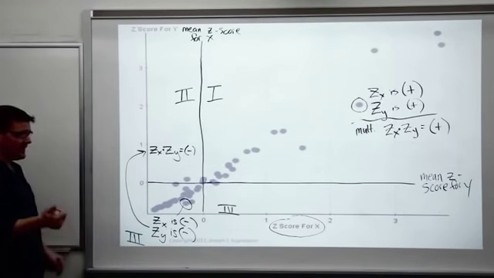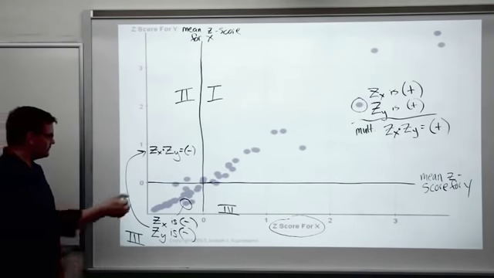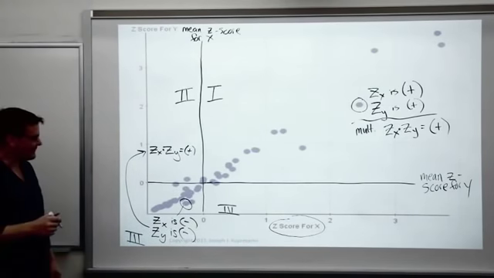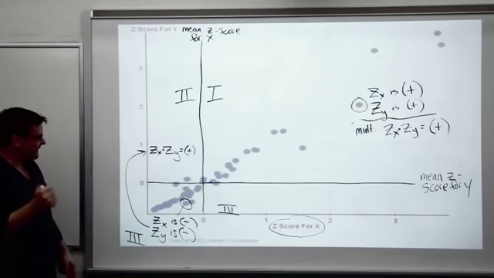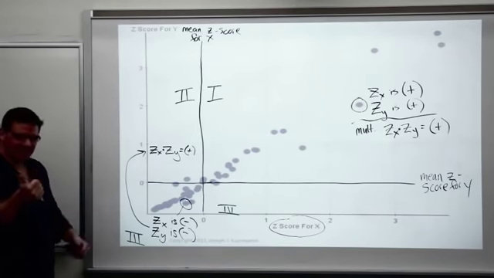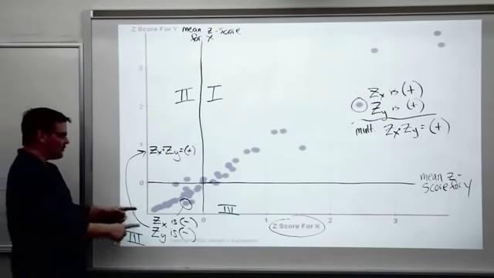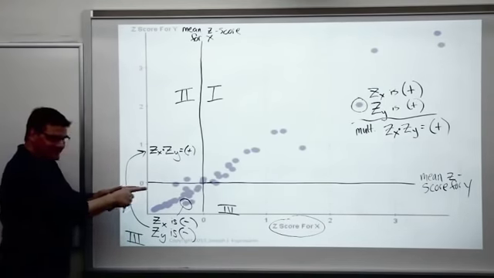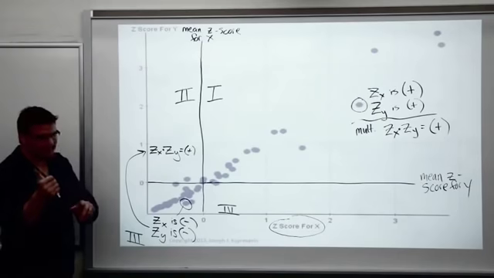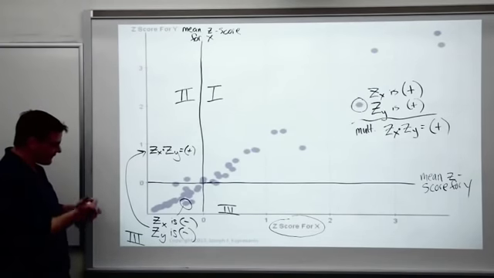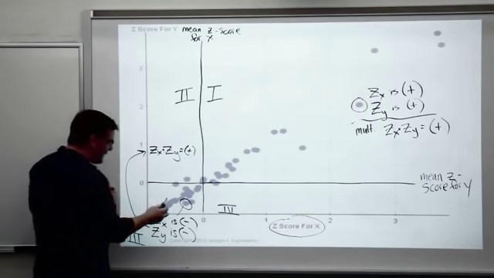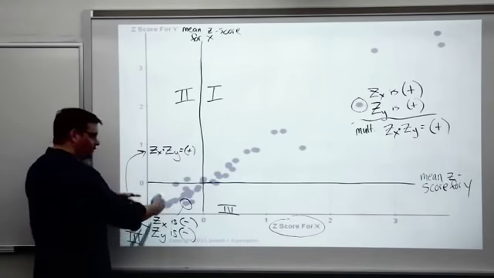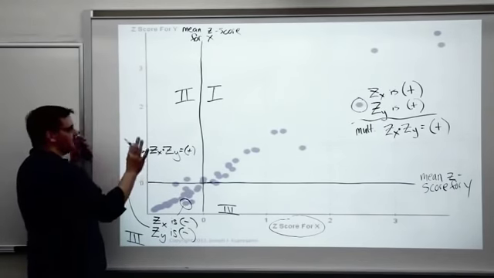To calculate correlation, I convert to z-scores. Step 1, we convert to z-scores. Step 2, for each pair, now I start multiplying these z-scores together. Imagine doing this by hand. We're lucky to be taking stats where we have software to do this for us. All right. Overwhelmingly, the points are in quadrants 1 and 3.